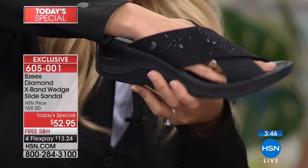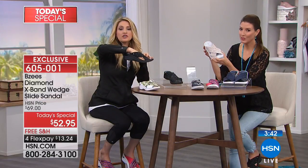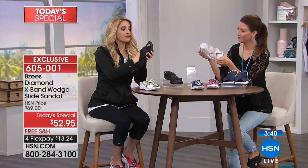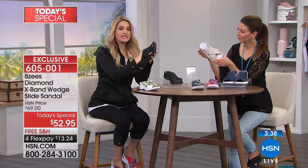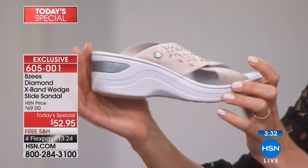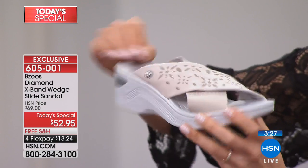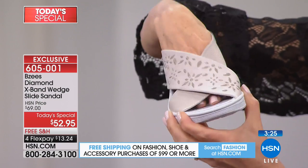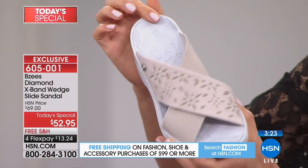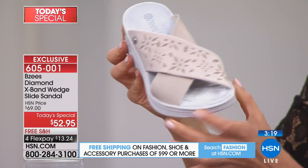It doesn't feel tippy-turvy at all — it feels safe and secure, hug and held right inside. Think about a surfboard: a surfer has to have something to grip onto that feels good on their feet. It's that surfboard style — so fun and very summery, but it also gives your feet something to grip onto. We have a new front runner — the taupe is catching up, giving the navy a run for its money in second place.